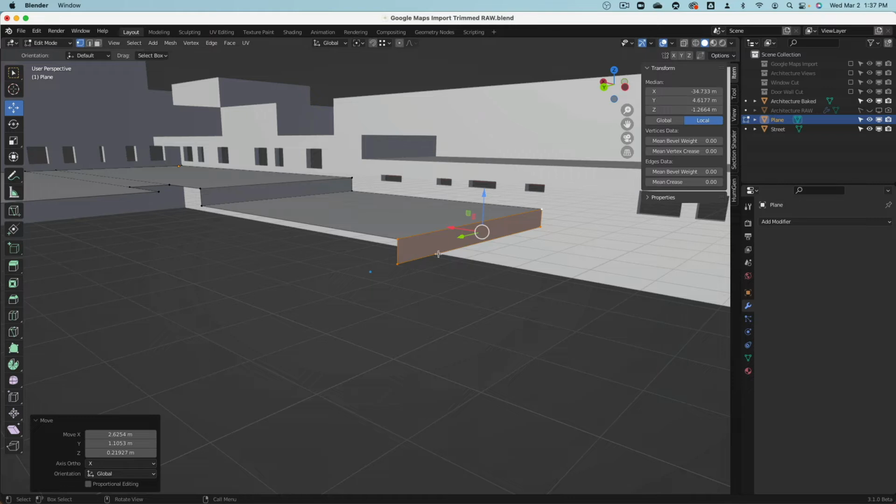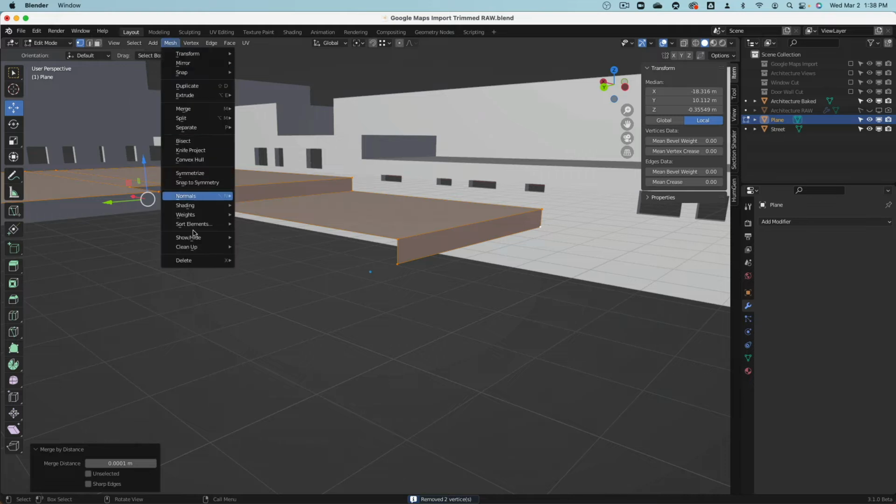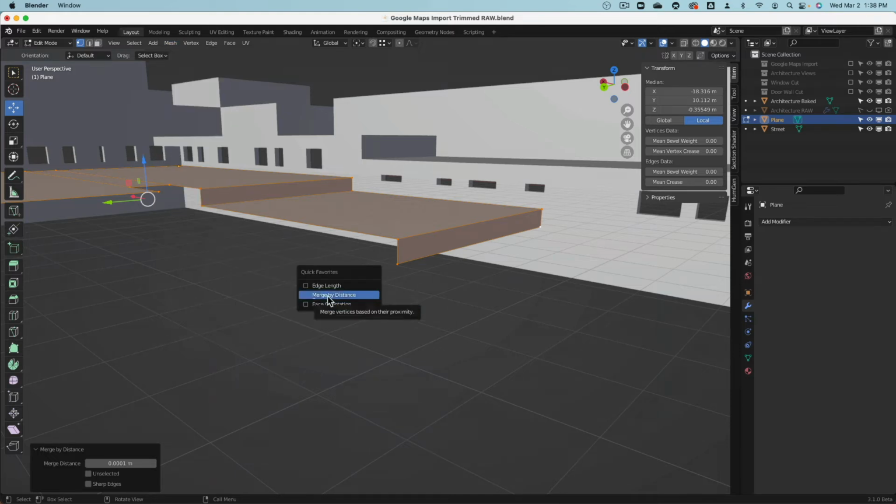Shift D, move to there. And G, hold Control, A, right click, merge by distance or mesh, clean up. Where do we have it? Clean up, merge by distance, there. You can also right click, add this to the command.